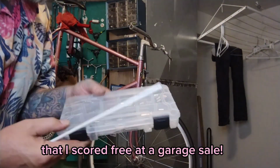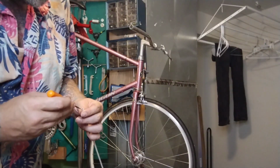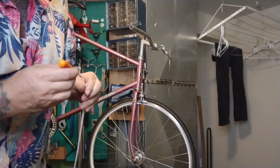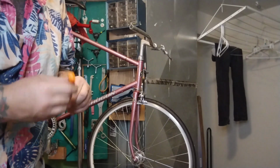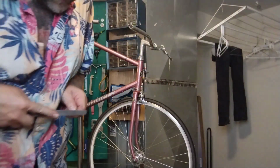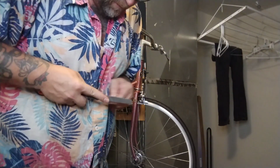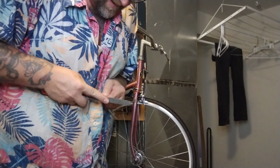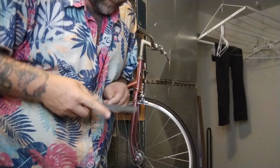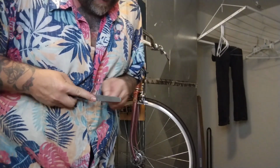We got my little kit, little ferrules and cable ends. I always poke these cables, don't just put them up, really look at the ends, real jagged and sticking up. This one's real jagged and sticking up. See if we can make it a little bit better with these side cutters. File them nice and flat. If they're not flat, they're gonna poke through and mushroom your ferrule. It'll just feel like your cable's stretching over and over and over again. Your brakes look mushy and weird. The extra fine file is really nice for this. It seems like it goes slower, but it goes faster.